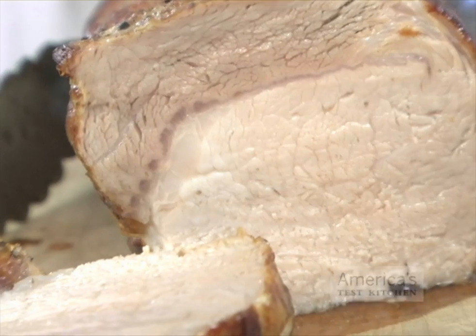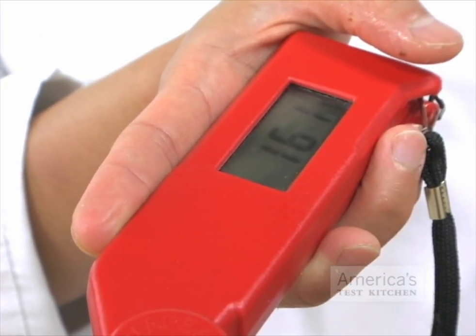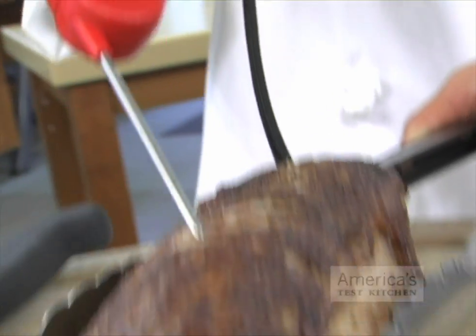We think lean cuts of pork such as center cut loin and tenderloin are best cooked to 145 to 150 degrees. The meat is significantly moister than if it's cooked until it's completely gray, which is about 160 degrees. Pork that's cooked to 145 to 150 will still have a tinge of pink.